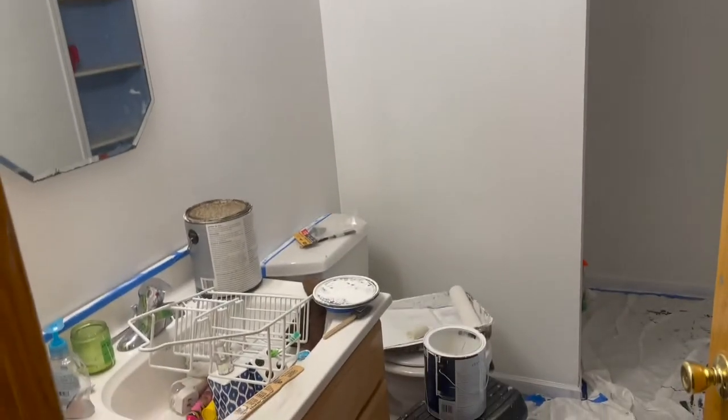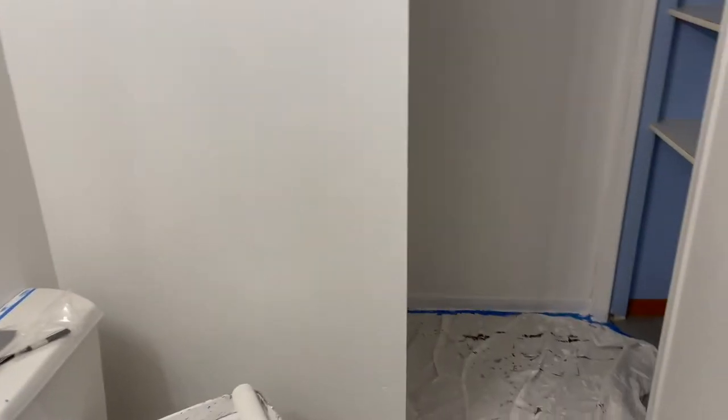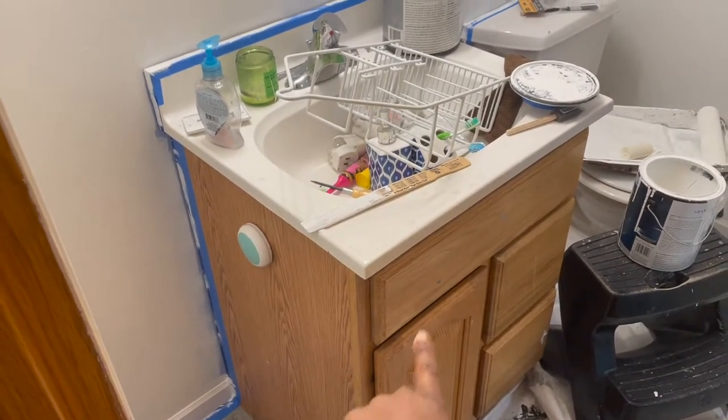All right y'all, walking in, I am pretty much done, but there are probably a couple of spots I need to go over. For the most part it is coming together. We ran out of paint — and when I say 'we,' my mom started helping me. So we ended up running out of paint and we're going to finish this up tomorrow. But it's really coming together — I really love the white, it's brightening up this entire bathroom ten times. It was a lot of work but I told you I was going to get it done. I might do something with these cabinets, not sure yet.